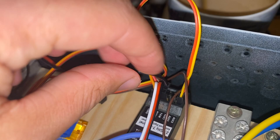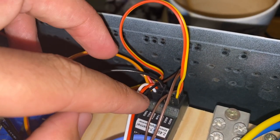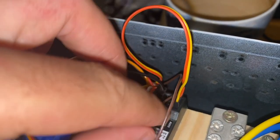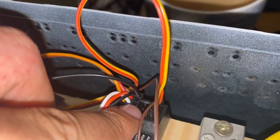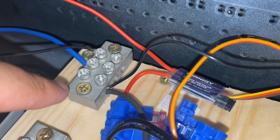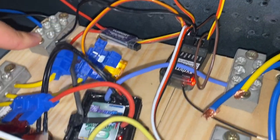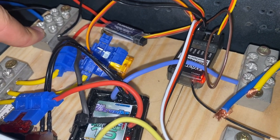So what I've done to achieve this is I've just used a servo extension lead, and I've taken the signal and the positive lines out, and I've only left the negative line in, or the neutral line, and that's going into a spare channel that I'm not using. There we are. And then this lead goes all the way to my negative battery terminal here. So by doing that, I've bonded all neutrals in my circuit together now. So this theoretically should work.